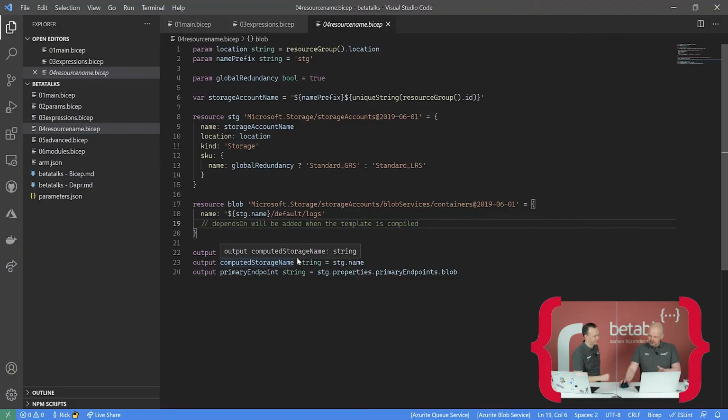Yeah, and there's time to create all these things, so it will organize the next event and the next event. It's almost like durable functions for ARM. Yeah, true. And then, just like what we just said, you have resources and then all types of brackets and names and whatever. If you want to have the primary endpoint of your storage, just do storage properties primary endpoint and get it from there. Also things like getting your keys out and pushing them inline to your key vault. It's amazing. This is so much more powerful than a normal, let's say, ARM template.